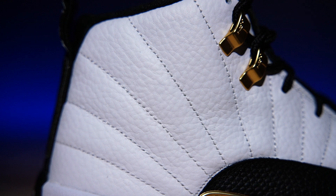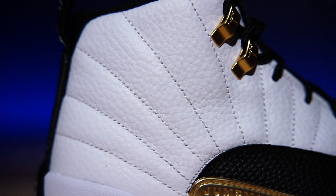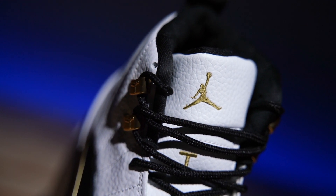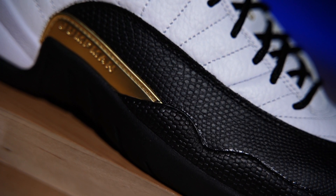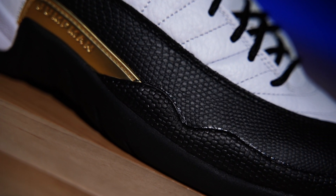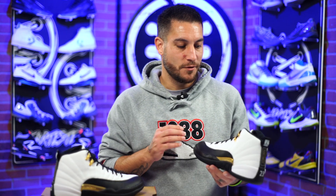The materials are okay, but I do expect a little more from the 12s because they used to be a premium shoe. The white leather is nice, but the tongue white leather is awful — it's like a really cheap, plasticky synthetic. The overlay leathers, which are the lizard-embossed stripes, are really stiff. The originals back there are so nice, so when you compare these to those or even to a 2004 retro, they're not quite as good.